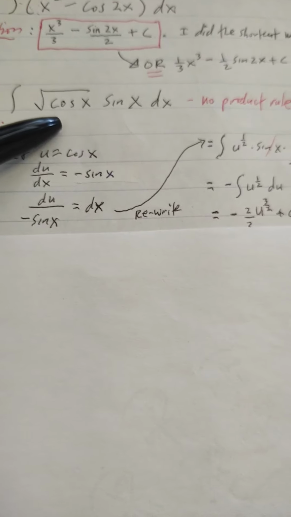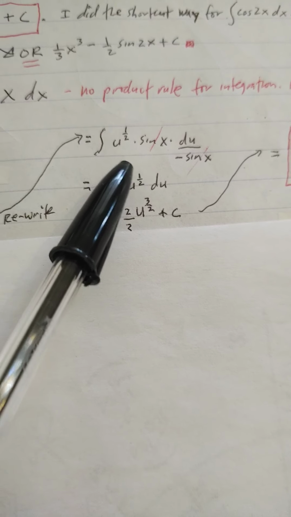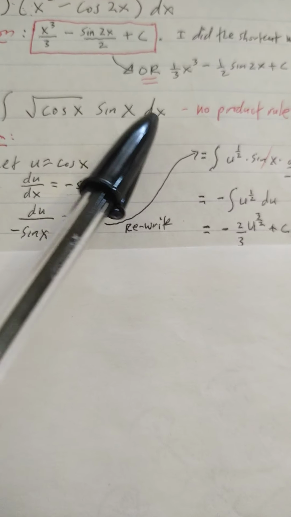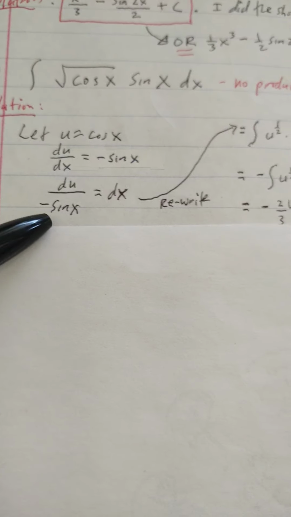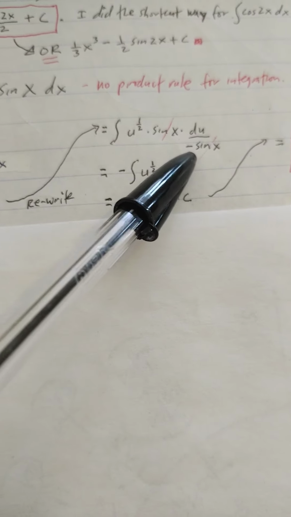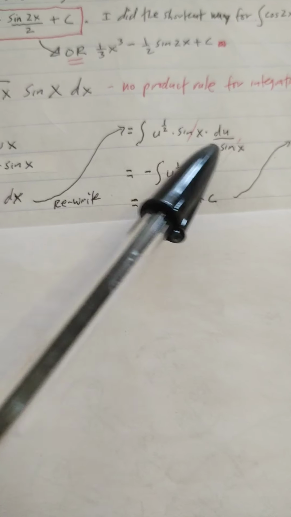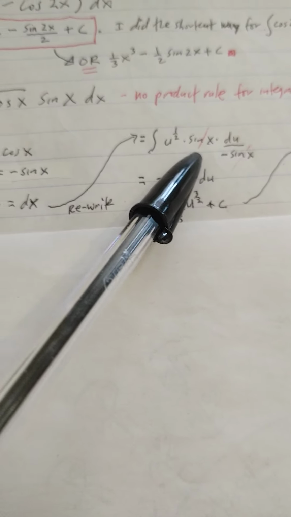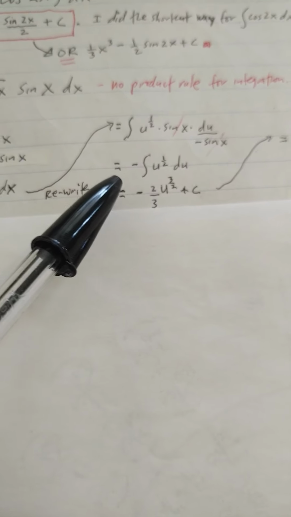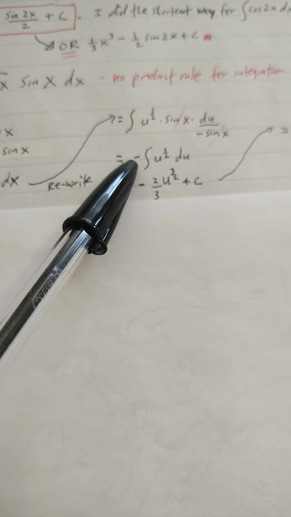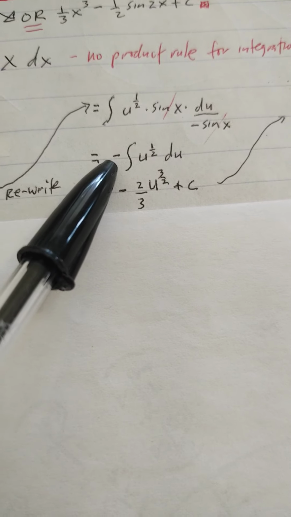Now that I have it solved for dx, we're going to rewrite this original integral with our substitutions. Instead of writing cosine x to the 1/2 power, because cosine x is u, we're just going to write the integral of u to the 1/2, and then keep the sine x because we have no substitution for that. But in place of dx, we're going to write this expression here. Instead of dx, we wrote what dx was. Notice the sine x's cancel out. That looks good. I brought out the negative sign, so now we just have negative the integral of u to the 1/2 du.